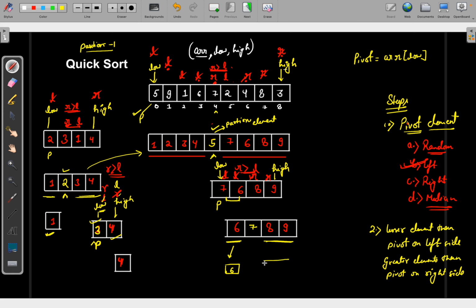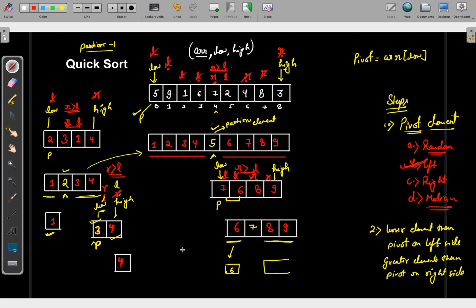Even if I do 8 and 9, the same thing will happen that happened with 3 and 4, and we will come out with this sorted. If I place this here, we have 6, then 7, then 8, then 9. You can see the complete array is now sorted.